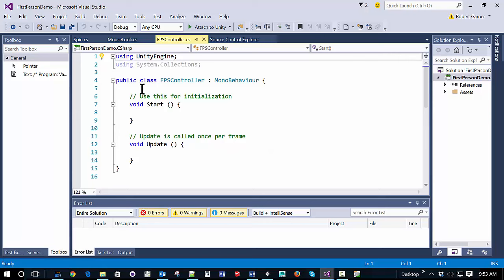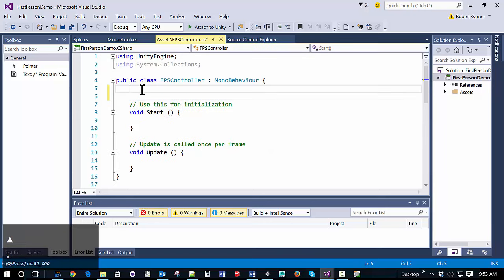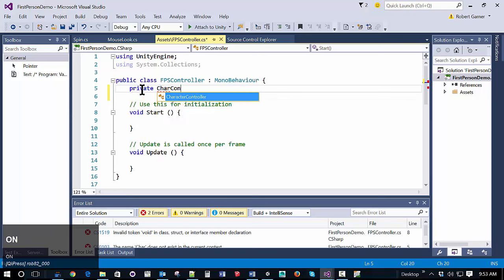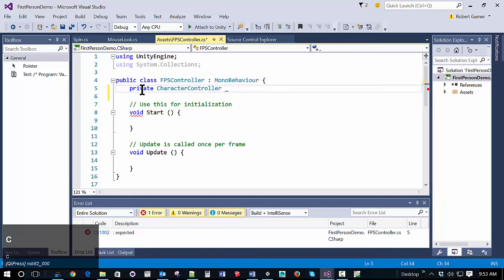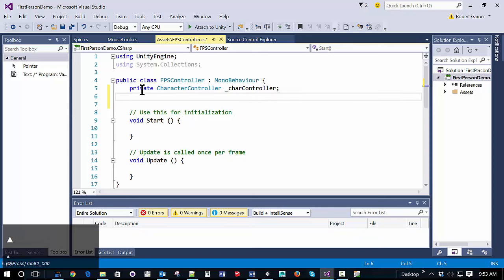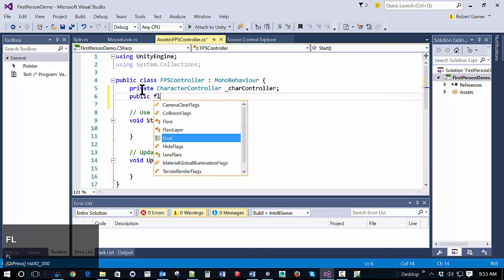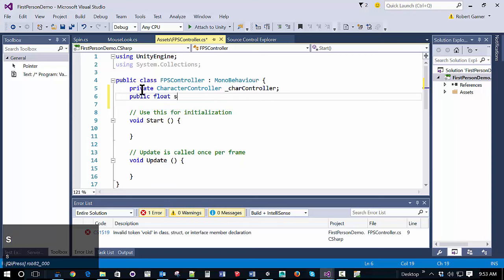And we're going to need to do a few things. We're going to need something to hold access to our character controller. We're going to want a variable which we can use to adjust the speed.